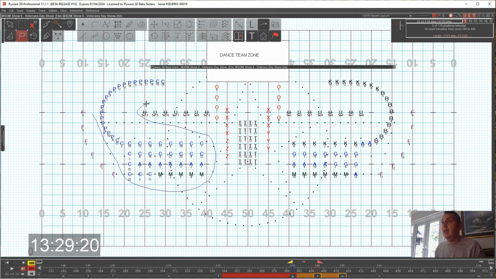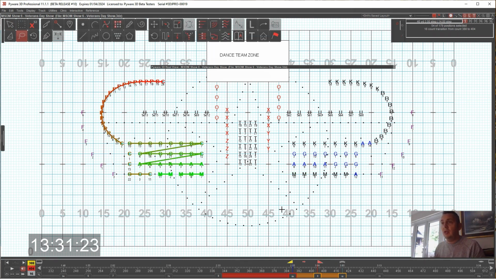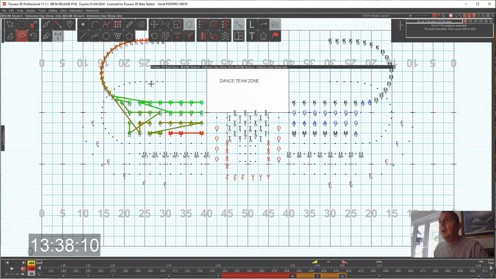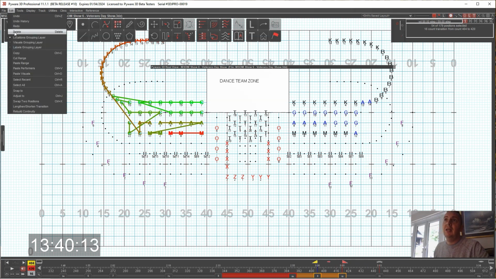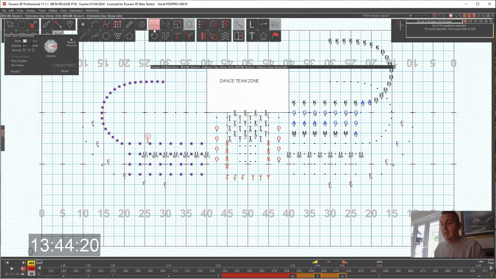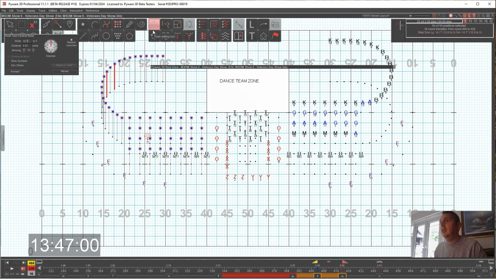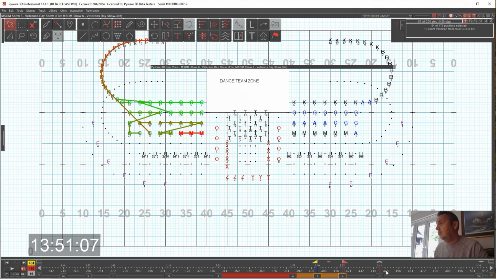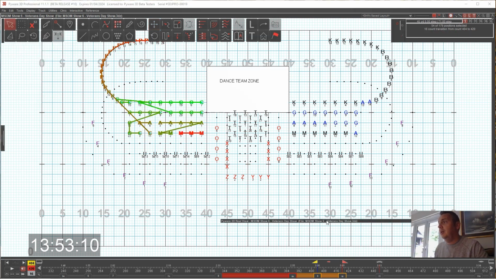Now, this is dramatically different than the previous set. We moved a lot of people around, so we're going to have to do some swapping. So here we go. Next set was a pretty easy set where they all march 16 steps forwards. Best way to do this, since the form doesn't get messed up, is delete the transition and then just animate it again. 1, 2, 3, 4, 5, 6, 7, 8, 9, 10, 11, 12, 13, 14, 15, 16. Good, matches up on the other side. Here's where we're going to run into some issues because a lot of people are in a different spot now.